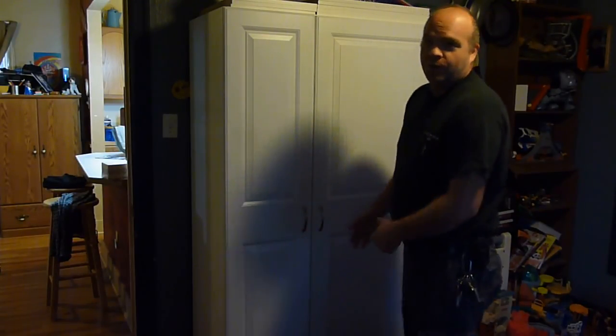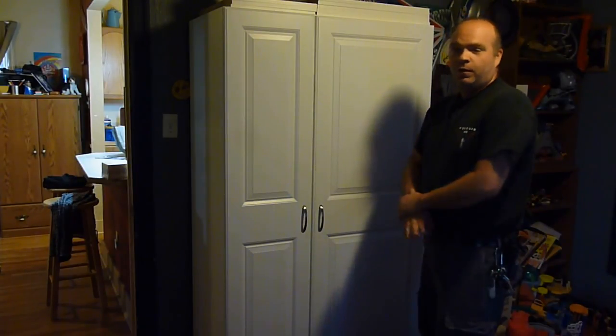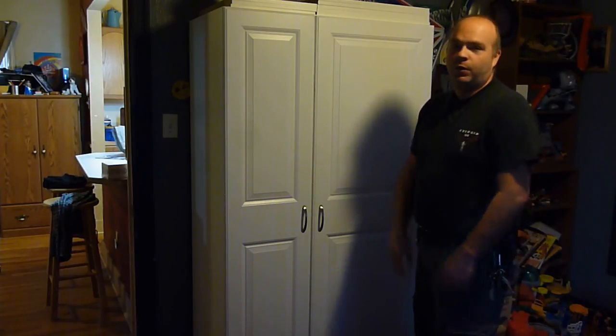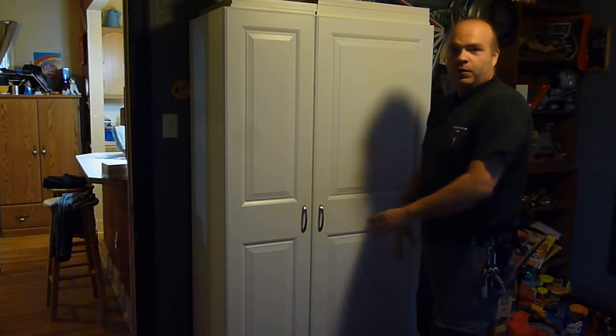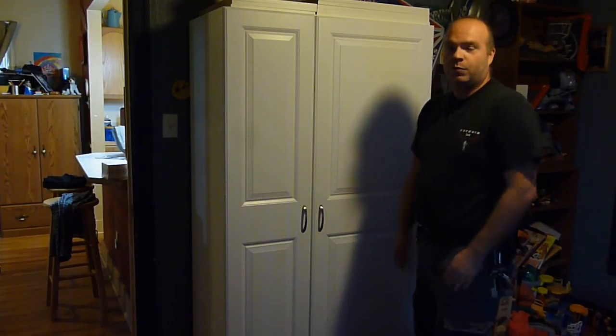Yeah, I'm in my son's room. My poor son had to share some space with his mom. We're in the midst of completely redoing our whole house. I'm trying to get myself back upstairs where I don't have to go up and downstairs anymore. It's just getting too difficult. So right now we're in the midst of finishing off the basement so that we can move a kid down there and move us back up here.